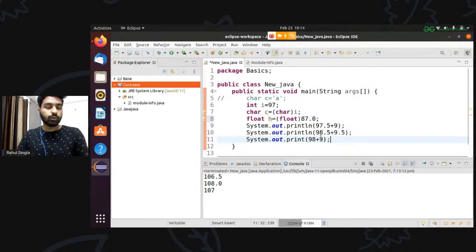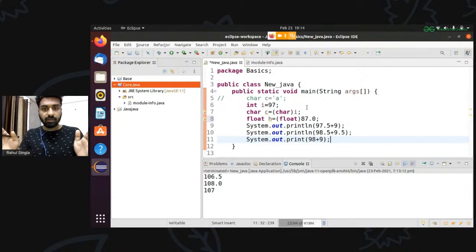So this is how we do typecasting if we want to convert a bigger element into a smaller element, right? Sometimes there can be data loss because we are converting a bigger value into a smaller value. But sometimes we know there will not be any data loss and we need the value that we have to convert. In those cases it will work, right?